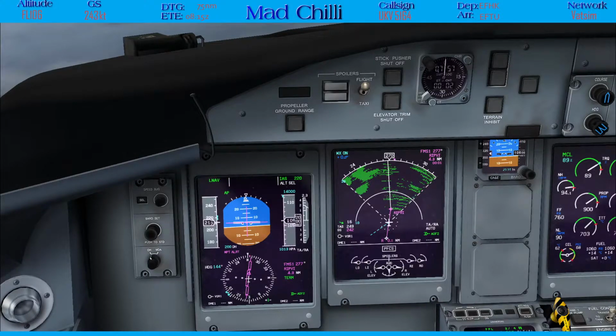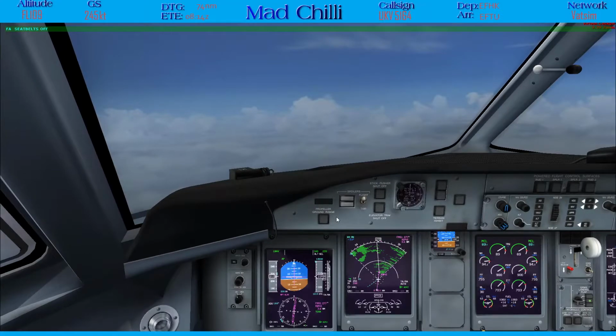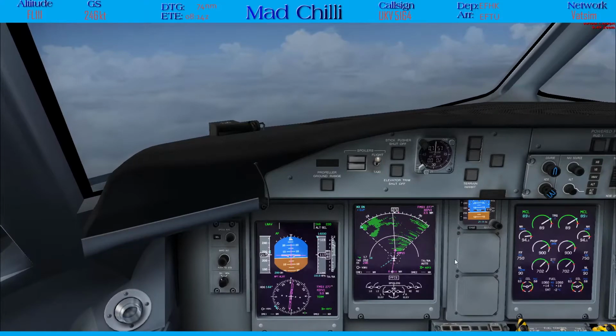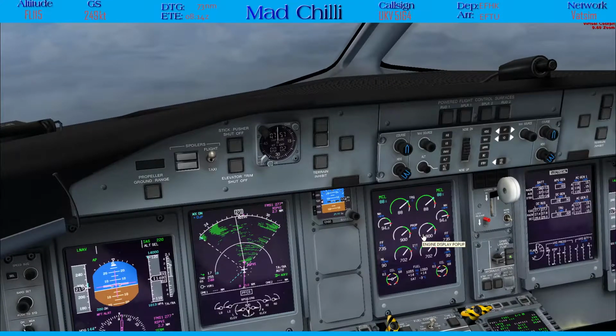And yeah, just up to 14,000 now. It's a very low cruise altitude this, so it shouldn't take us too long to get there. Apparently we've only been in the air 2 minutes. That was pretty quick actually. This thing's climbing quickly today. Normally up to 10,000 it climbs like an absolute beast, and then from there it's so slow at climbing. It's because of the engine limitation. Particularly after 15,000 feet, that's where it really starts to crawl. But obviously we're not going up that high today, so it's not really a matter.